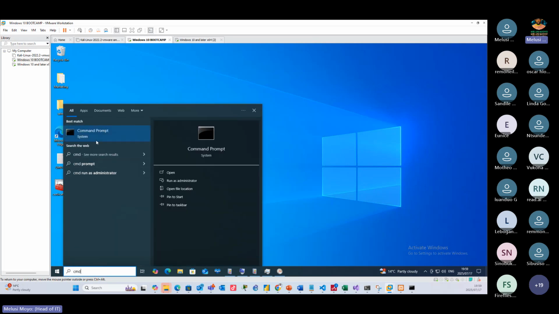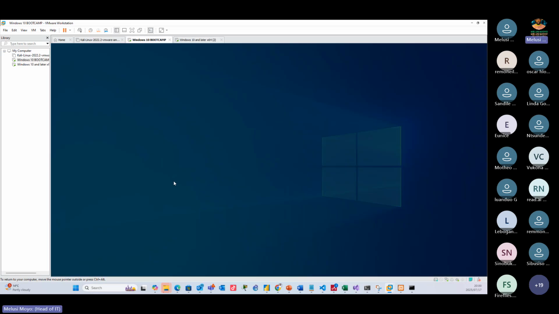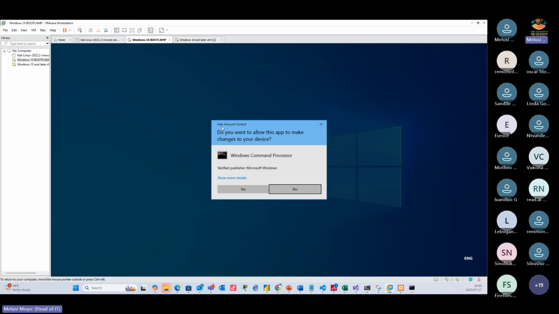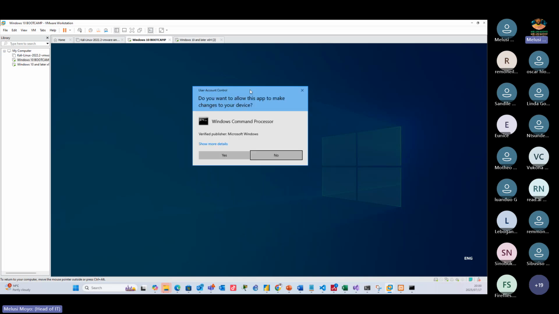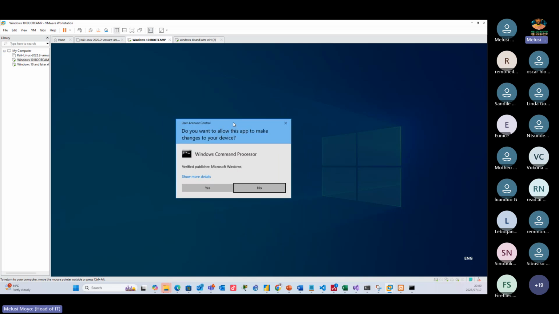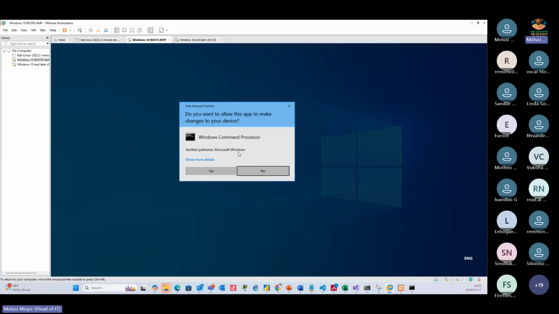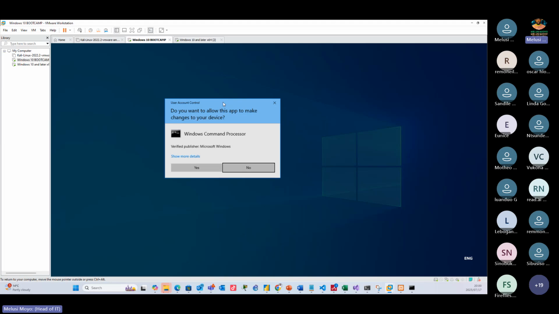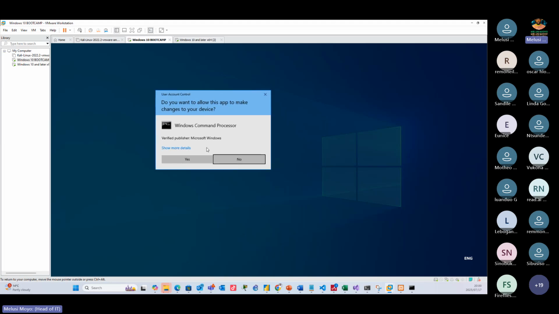And then we said we want to run it as an administrator. Can you see the part that says run as administrator? So you need the privileges. There might be some commands that we run that will require you to be an administrator. And then you'll see this User Account Control. This is what I was talking about last time, when I said even though you are running on your PC as an administrator, anytime you start to do any action that requires administrator permissions, Microsoft will pop in this UAC to let you know that there is an application that you are about to run that requires these higher level permissions. Are you the one who's running this?